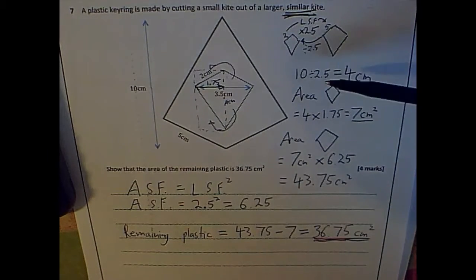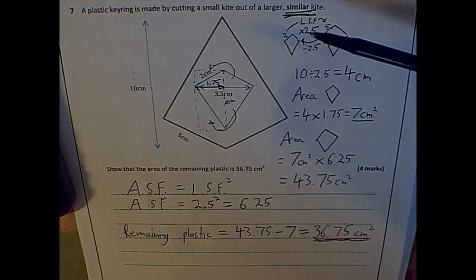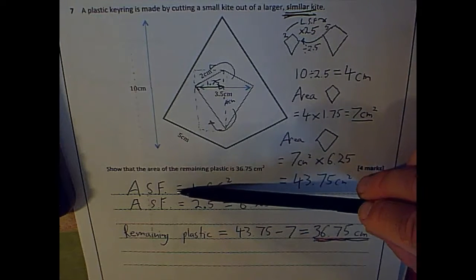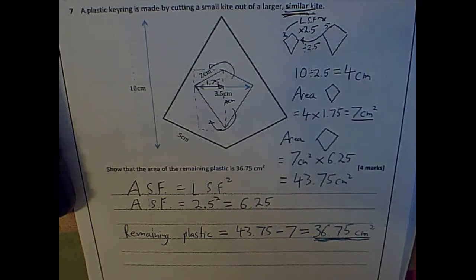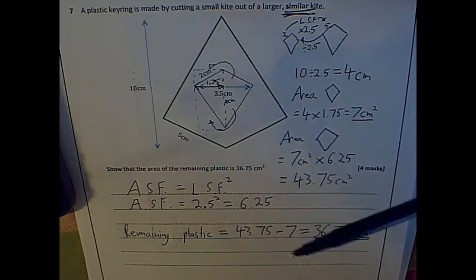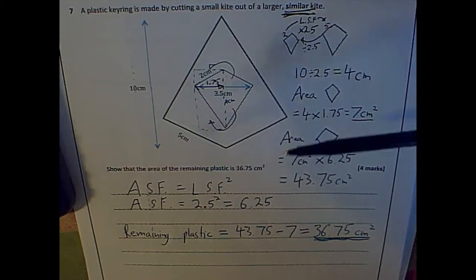So there are quite a few steps involved. If you're dealing with similar shapes, you can use scale factors, and you need to remember that your area scale factor is your linear scale factor squared. Use that, and it makes it a quicker process. It was a tricky question. You just need to make really good corrections for this, and try other similar examples with similar shapes, working with linear scale factors and area scale factors.